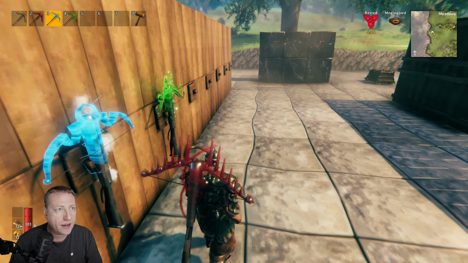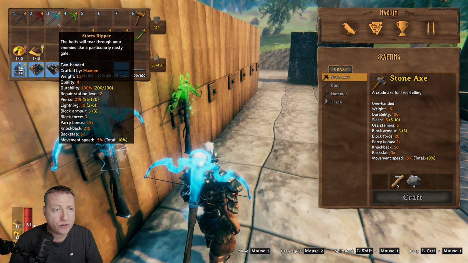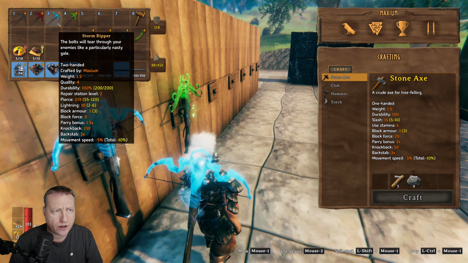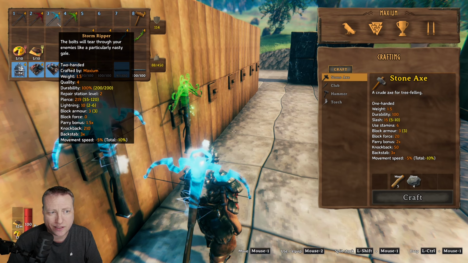Yeah. And next up is the blue one, and this one is called Storm Ripper. Again, 10 less damage than the previous two, but an extra 10 lightning damage. And it says the bolts will tear through enemies with a particularly nasty gale. It doesn't say lightning on this one, or clouds or rain, but the other ones do. So I think maybe they just didn't put it in the tooltip.